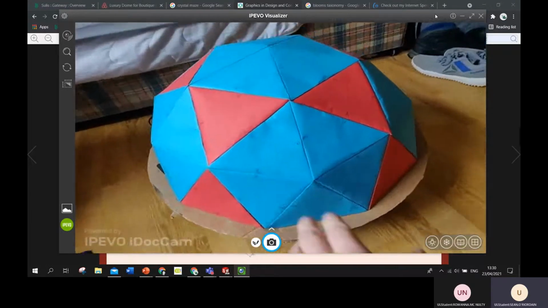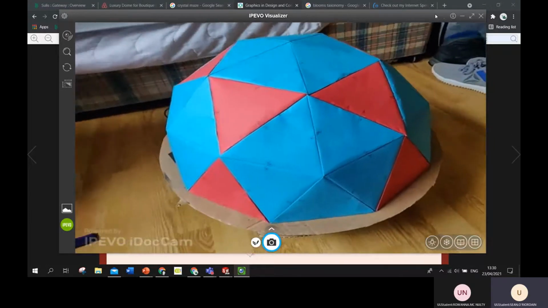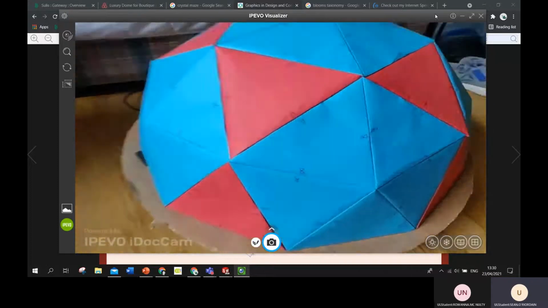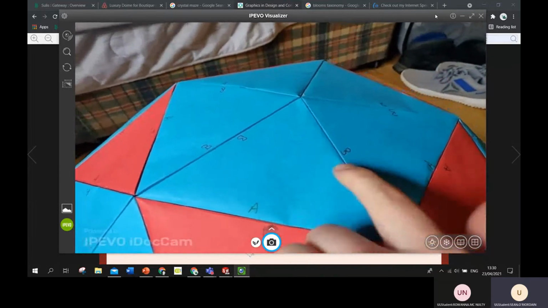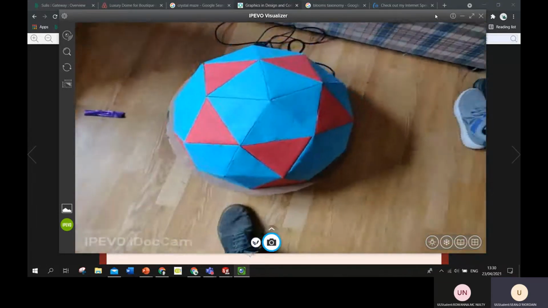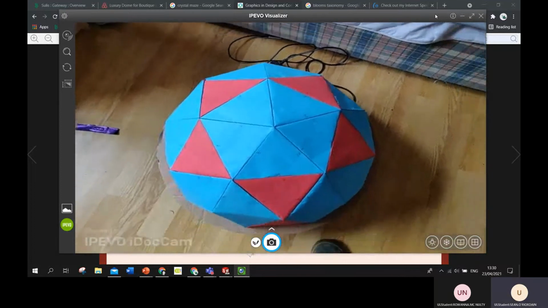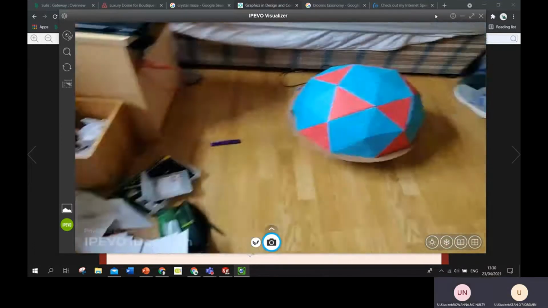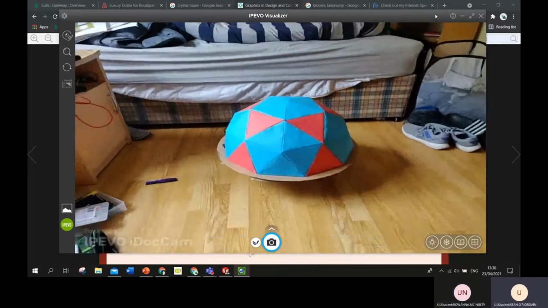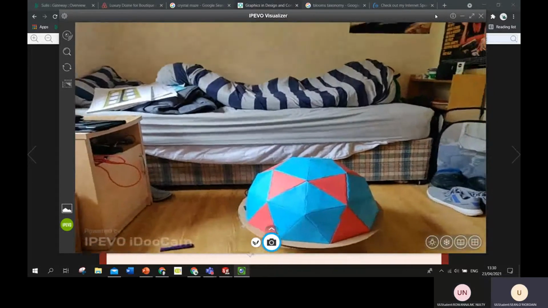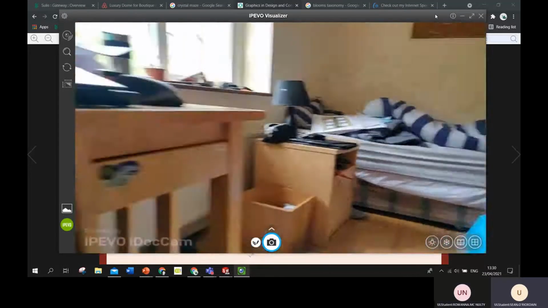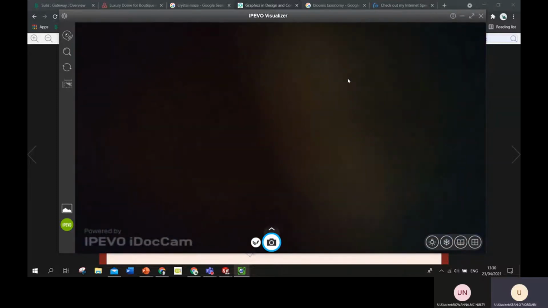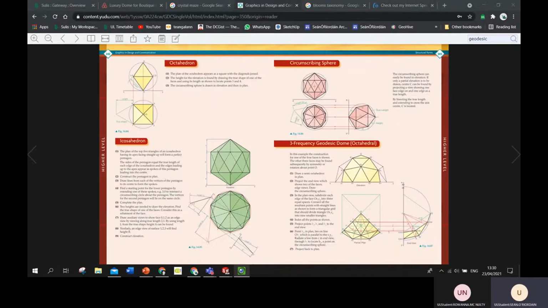And I've color coordinated it so that the blue and the red are different triangles. So I labeled them there. All the A's have the same side, and then the blue has an A and then two B's. So the blue triangles create this pentagon shape. This is an icosahedron-based geodesic dome, and that is a key element of that type, because the pentagon is the core element of an icosahedron, and the square or hexagon is the base for an octahedron-based one.